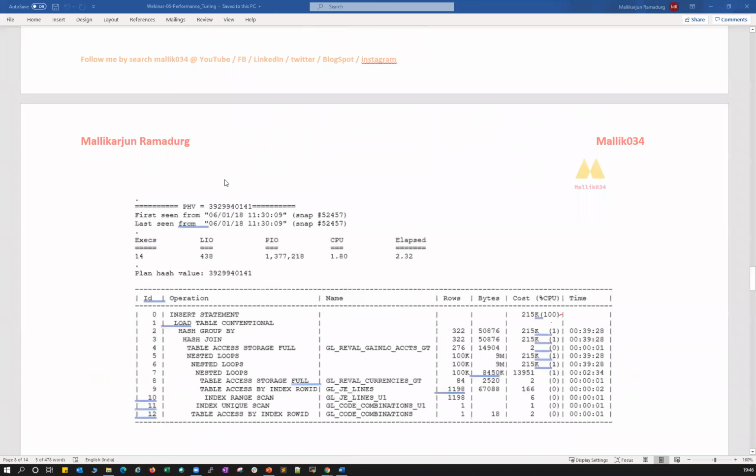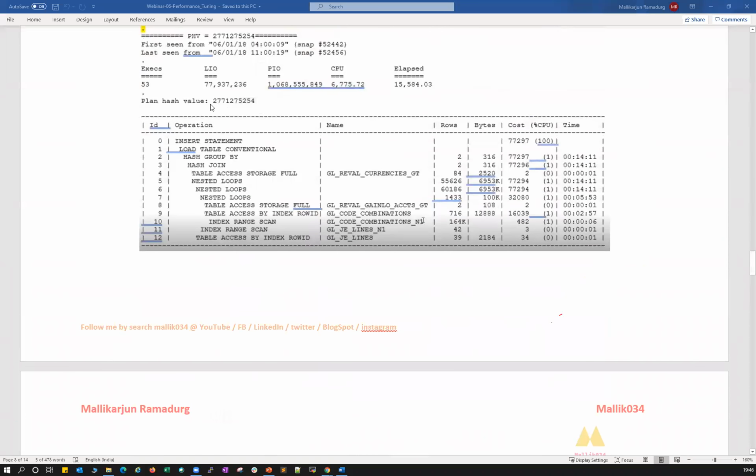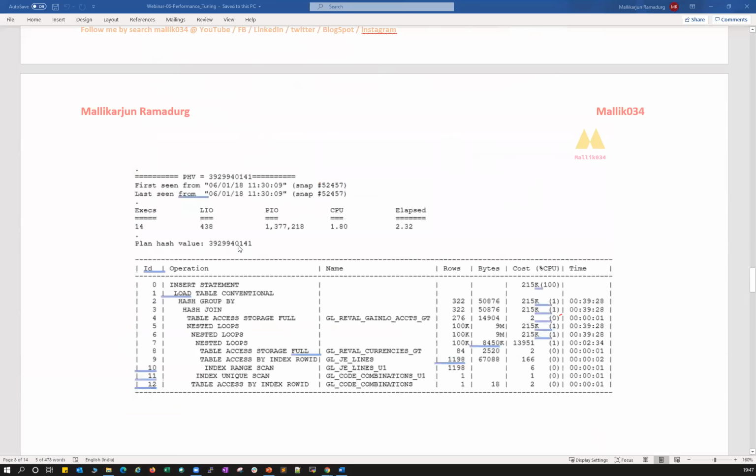Okay, if I show one more, if you observe here, the plan hash value ends with 254, and if I come back here, the plan hash value ending with 141 is also doing the same thing, an insert statement for the same table. And if you see here, this particular index range scan is using U1.